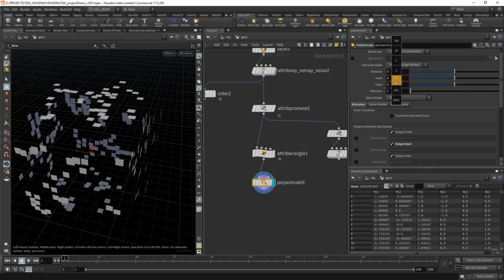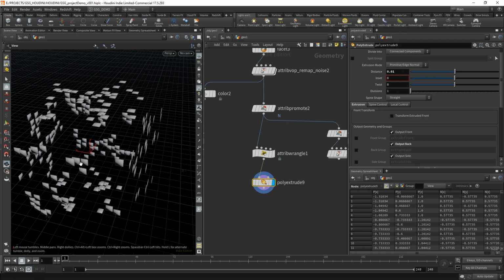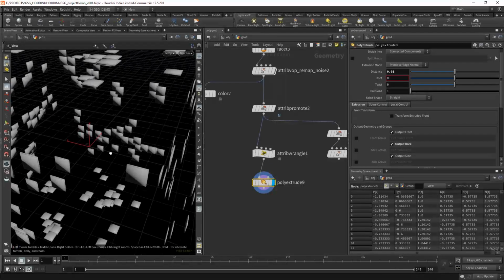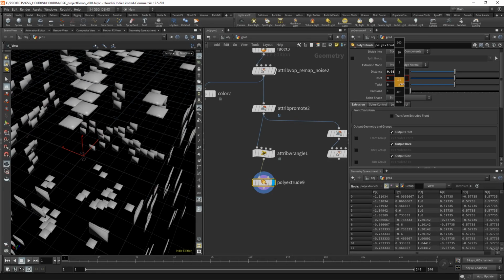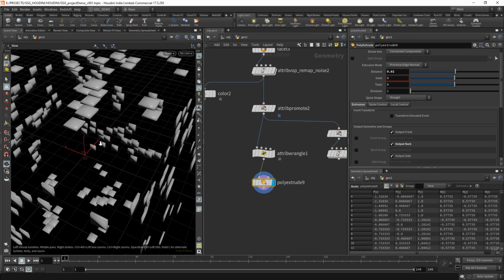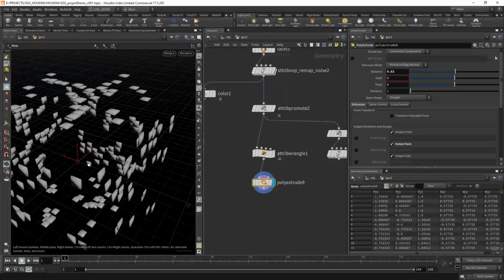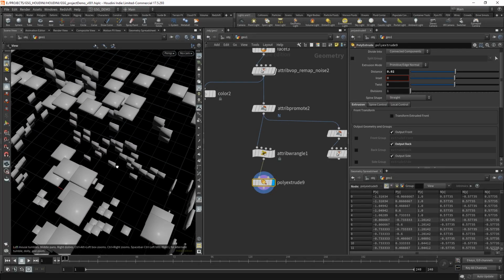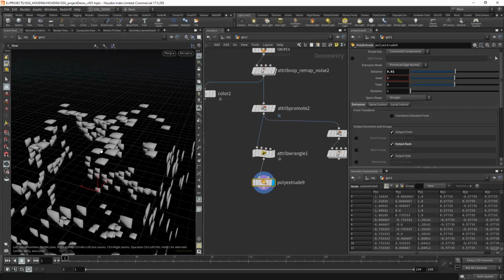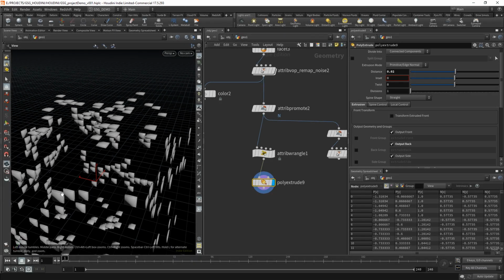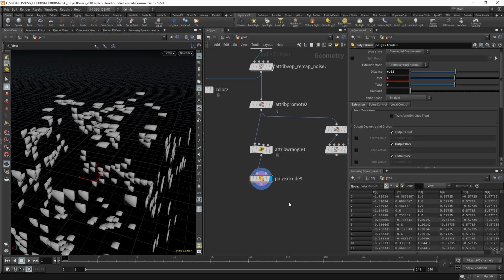We'll extrude them a distance of like 0.1. That's fine. They don't need to be super thick. I don't know, let's go 0.02. Give them a little more volume. So you see how in the viewport they look a little funny, right? They don't quite look right. You get this weird shading. They look a little broken. You can fix that. It's not necessary. You don't have to fix it.